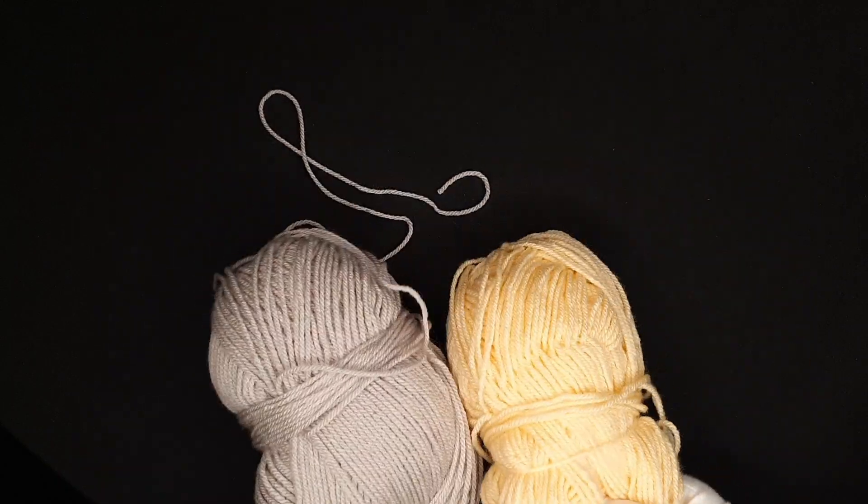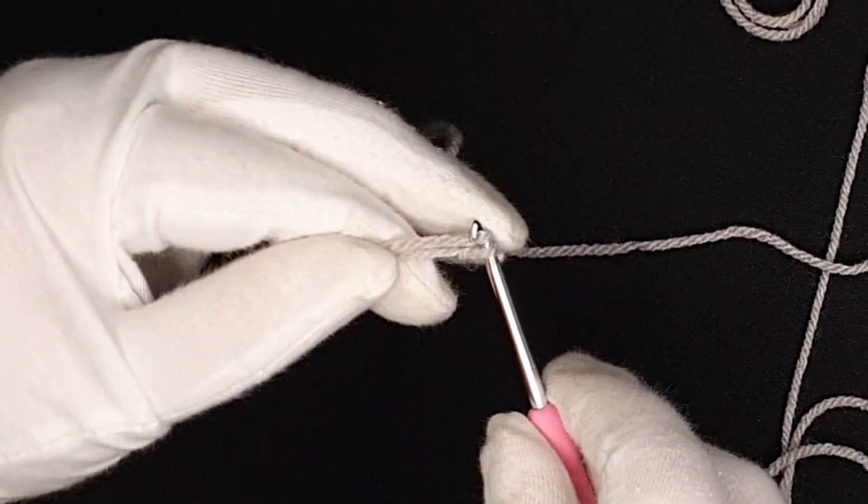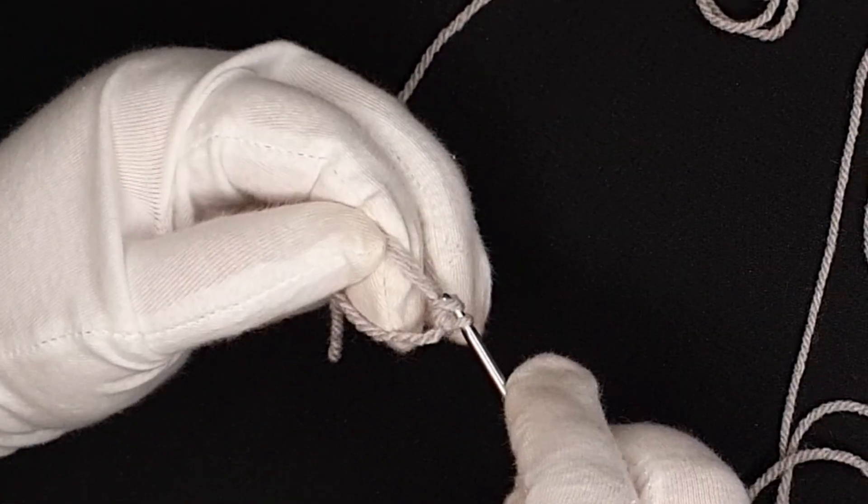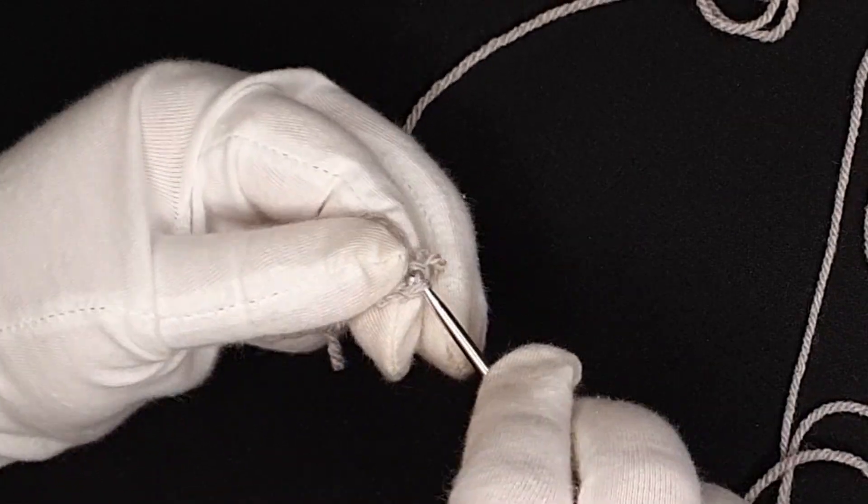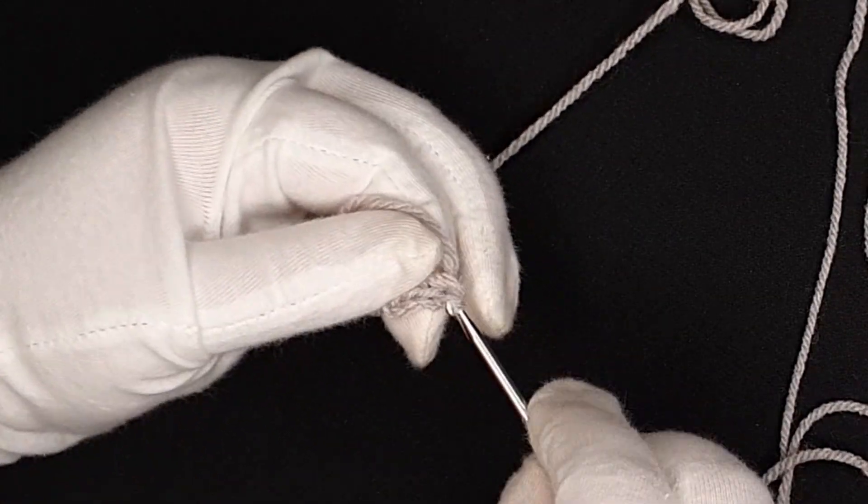First things first, we need to give a disembodied Totoro a body. The idea I have in my head is that Totoro's body is a big slightly squished bean covered in fluffy stuff. I'm starting with a trusty magic ring. I've double crocheted six times into it so we can begin crocheting in the round in continuous spirals.